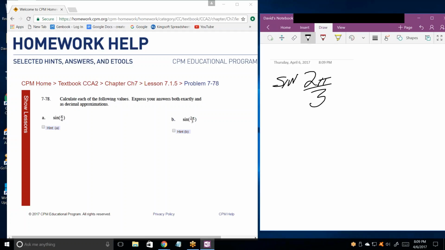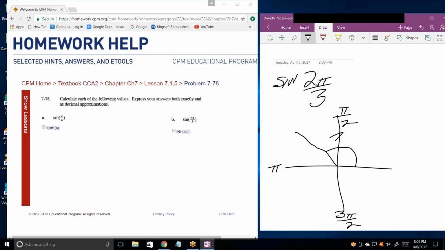What quadrant is that in? The second. Right. In other words, remember that's pi over 2, the same as 90. That's pi, same as 180. And that's 3 pi over 2, same as 270. So when I'm trying to figure out what quadrant, I have to figure out what this number is between pi over 2 and pi, and the answer is yes, it is. So there's my angle. That's 2 pi over 3.